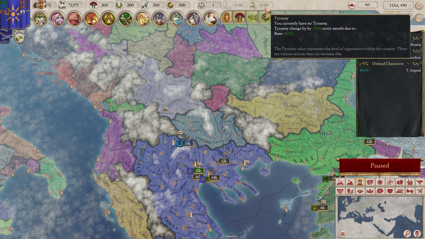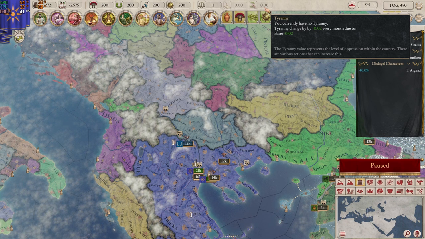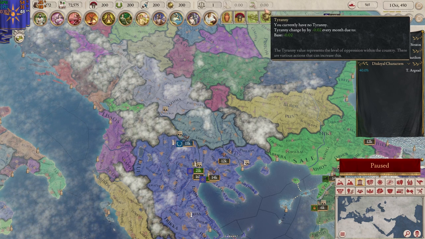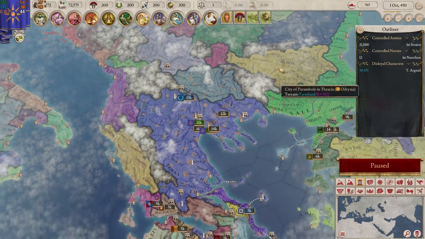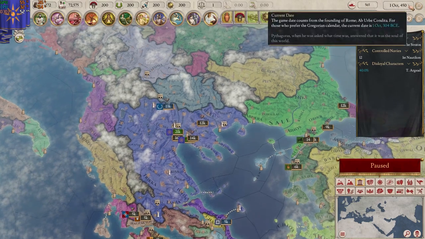And then tyranny, it represents the value of oppression within the country. There are various actions that can increase this. As it gets higher, it gives you a lot of really bad negatives, so we're going to want to keep that somewhat low. We got our score over here, which doesn't really matter, and then there's our date.